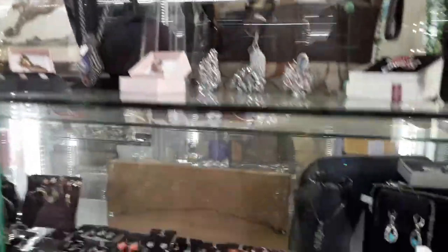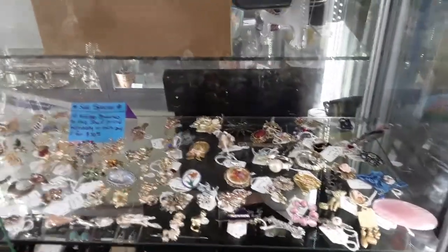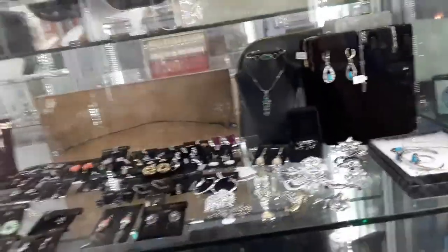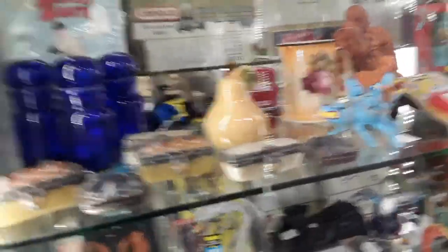You know how those guys at the flea market used to talk about burying stuff in the backyard? They'd take reproduction banks and stick them in the backyard so the weather can age them. One guy told me: if you have a bronze or brass and you're dumb enough to clean off the patina, he said he used to throw it in his toilet for about a week or so to bring the patina back. That's disgusting. Well, I guess it would wash it off. I've never done it though.